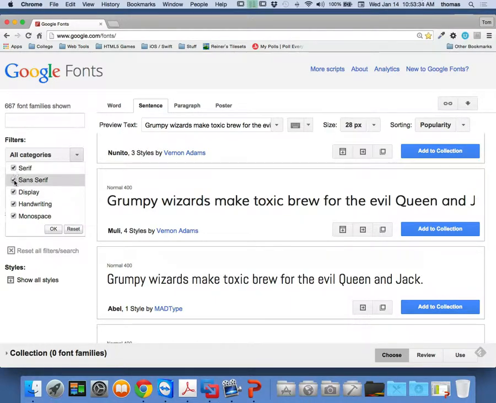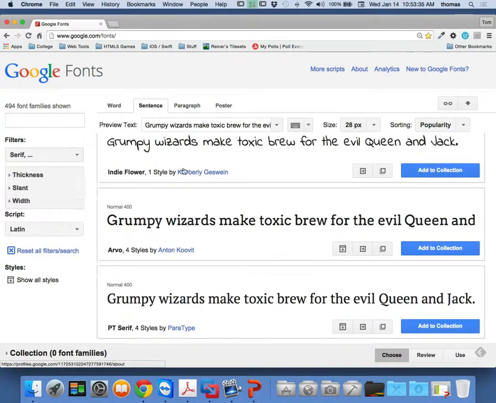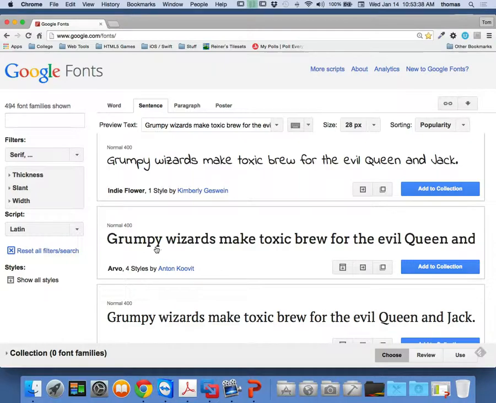So if I only want to look at serif fonts, right, then these little endings at the end would be your serif. Some of them are curly and square, some of them are curly and round, but those are the serifs. So only serif, no sans serif fonts. Sans means none or without, right?